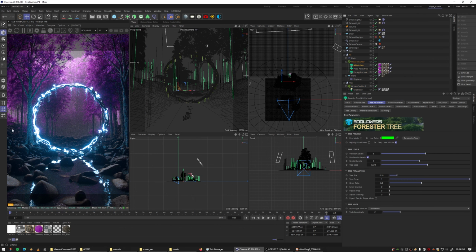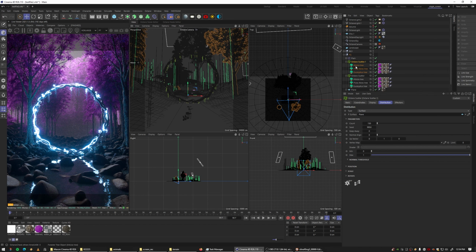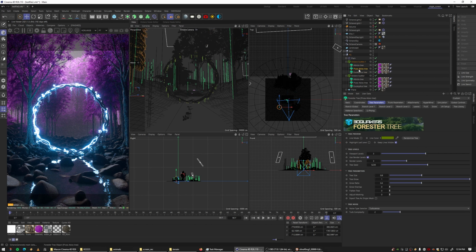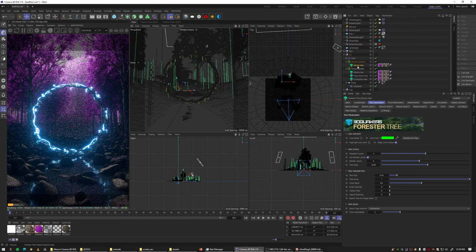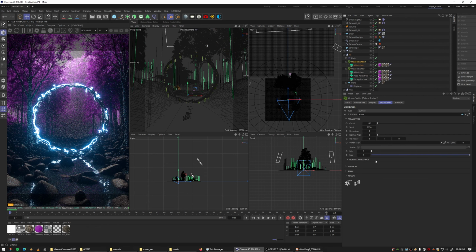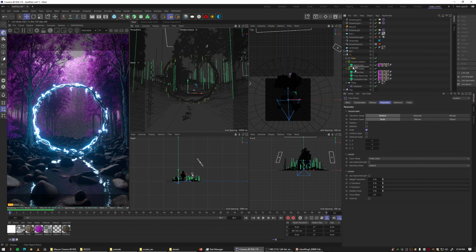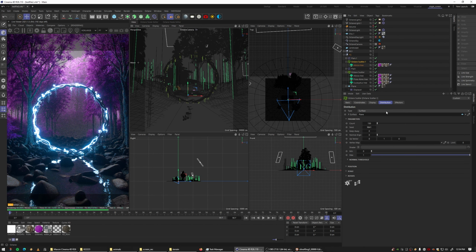Now I feel like I want a little bit more color in here, so I'm going to take a second and duplicate our original trees layer, but I'm going to delete everything except for the little smaller bush, and pick a new seed for it. And I think what I need to do here is give it its own plane effector also. So I'm just going to duplicate that plane effector.